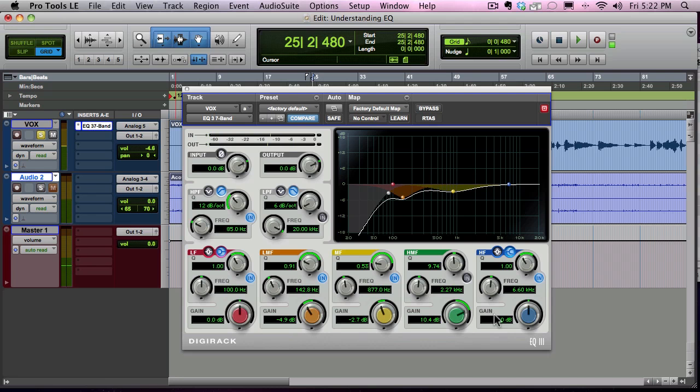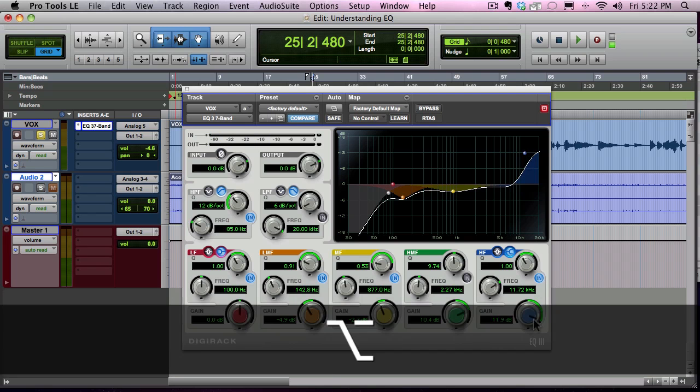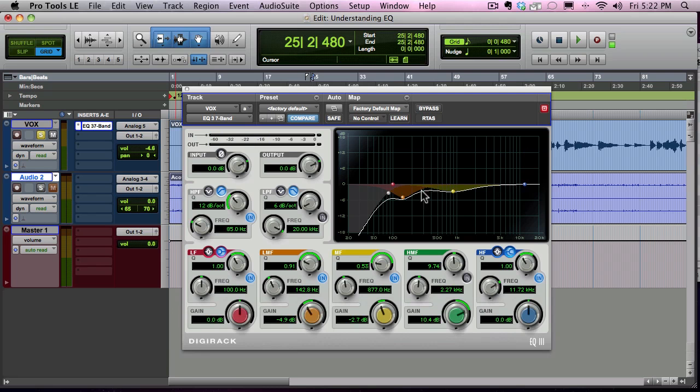Okay, this is really cool. This is something I was trying to show you in one of the previous videos about how cutting can essentially do what you wanted to do with a boost. So instead of coming over here and yanking up this high boost, because I wanted some highs, I decided to try to just do a nice wide cut across the vocal. It's already cut here. Do another nice, gentle cut here, and you'll notice when I brought it way down here, it sounds like I boosted the highs.